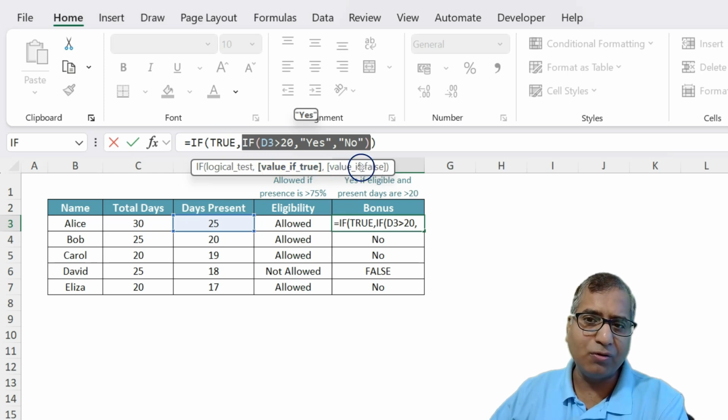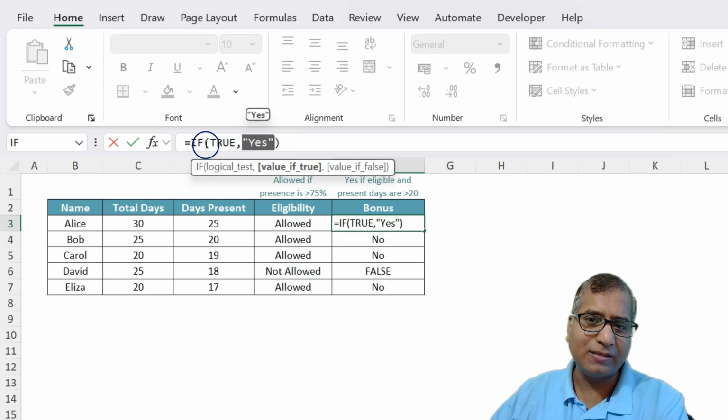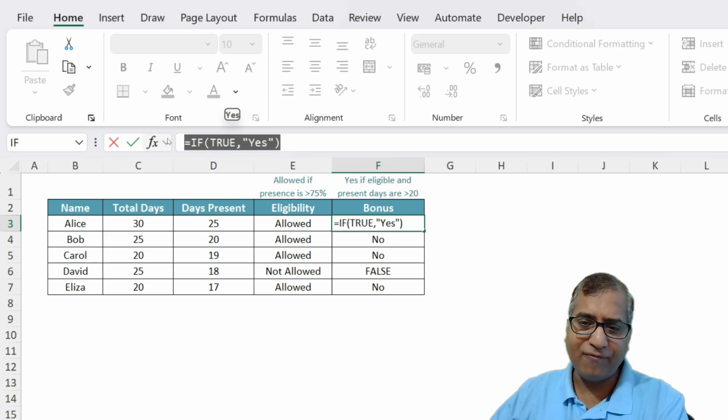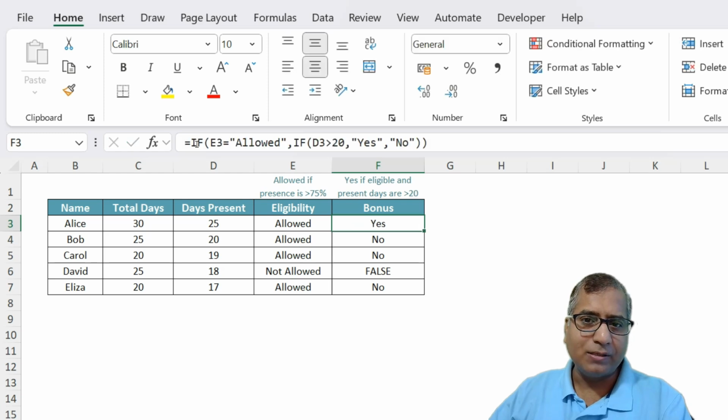If it is false, there is no false condition. Now within this, let's see, F9, this is also true. So it must have returned yes. If I now evaluate this part, yes, and true, if it is true, it is going to return yes. That's how it is happening, right? F9, yes, that's how I'm getting it. Press escape. Now here, why is it giving false?